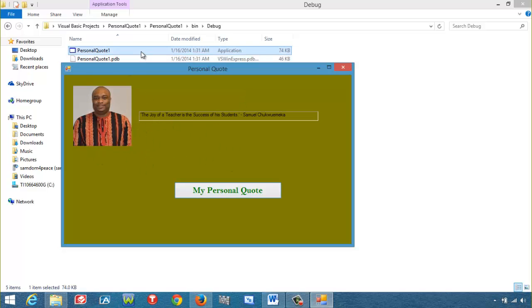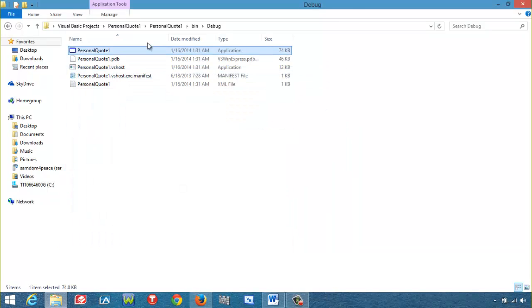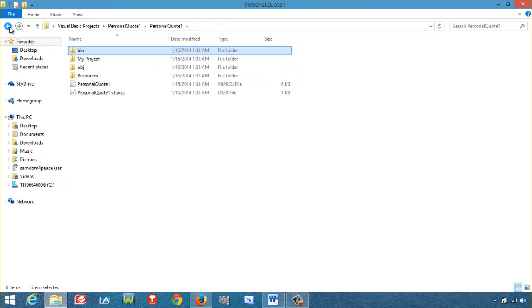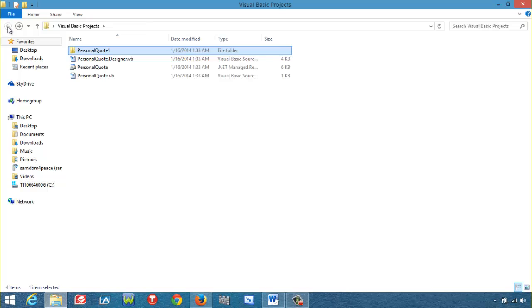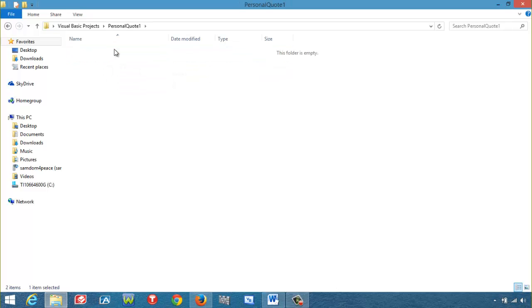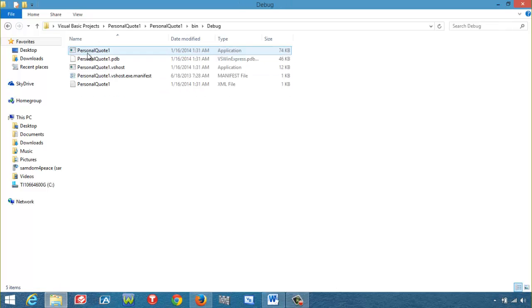this is the actual file that I will need, because I will just run your project and see whether it works. But I will still need the entire project to see your code. And the entire project is just this one. That's what I need. But if you want to send somebody your project right away, and you don't want to waste time, you just go to bin debug, and this is what you need to send to the person.